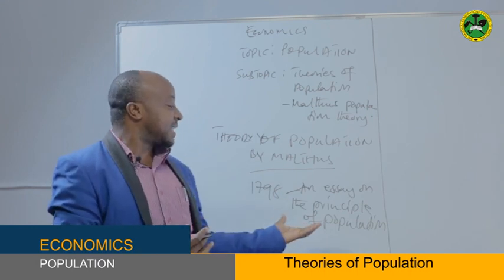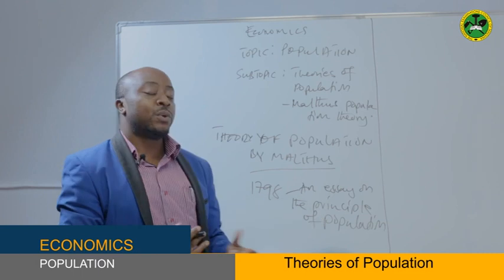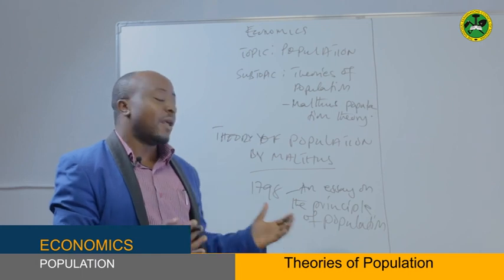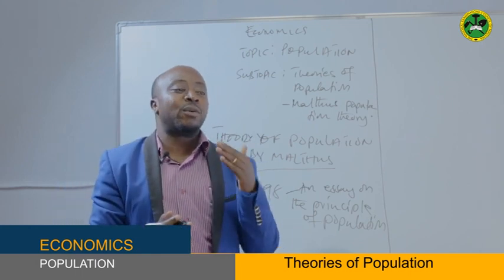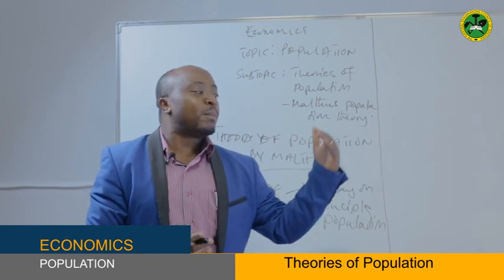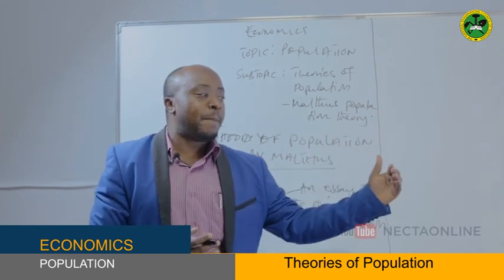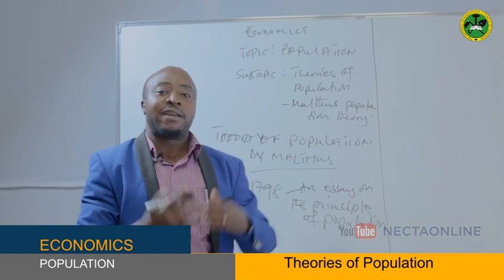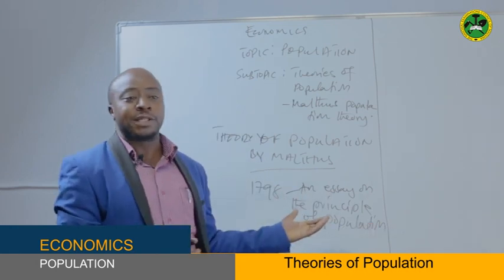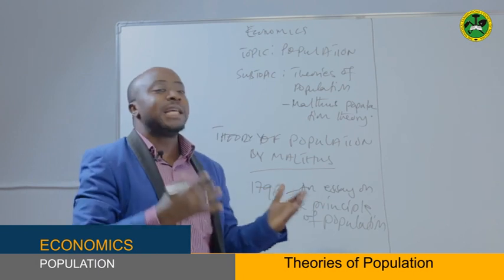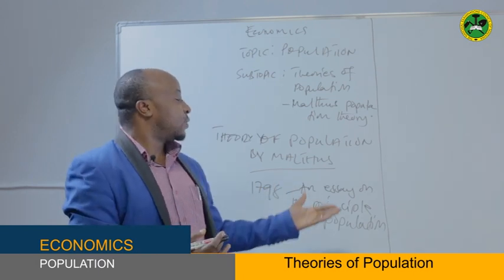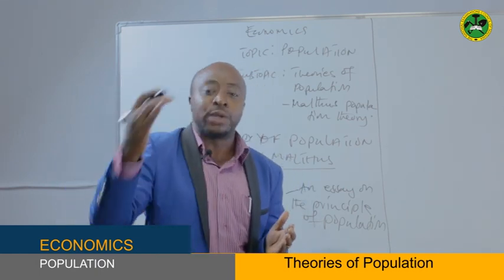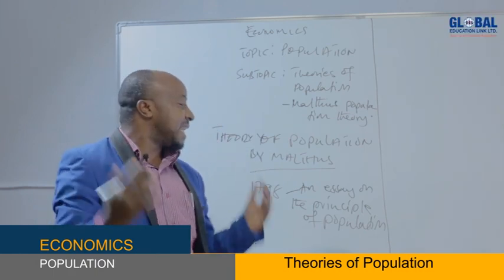On the other hand, Malthus developed this theory to criticize his father, because most of the people during that time believed that all population problems resulted from the failure of the government, or from bad governance. When there is a poor political system and poor leadership, they believed that is where we get population problems, like famine, hunger, unemployment, and other problems. That was the belief of his father and his friends. So Malthus developed this theory to criticize his father: population problems are not resulting from political issues or from poor governance. They are resulting from population increase.